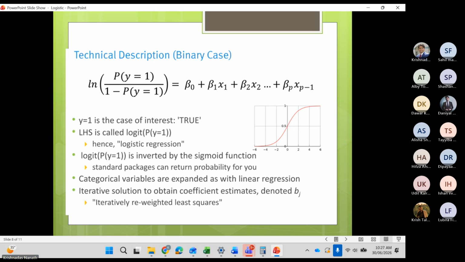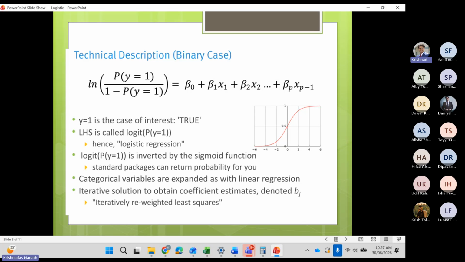Question to you. Which side of the equation resembles regression? The right side is exactly the same. Something x1 plus something x2, which means everything is the same. You identify x1, x2, x3, and it will give you a relationship. However, there is one major difference. In regression, when you put in the value of x, you get the value of y. In the previous example, you put in the values of x1, x2, x3, x4, you get the value of y. That's what you were predicting, right? You're predicting sales, you got sales.